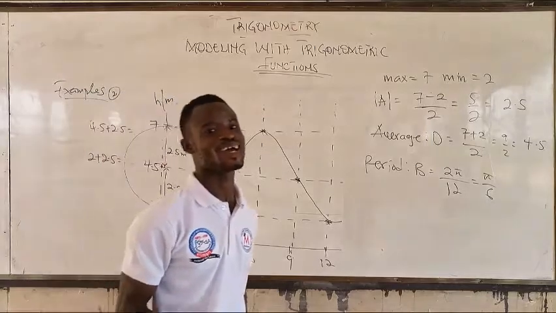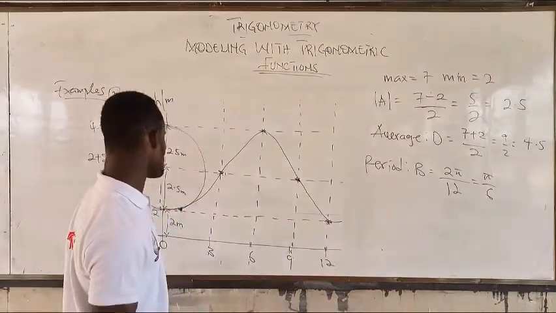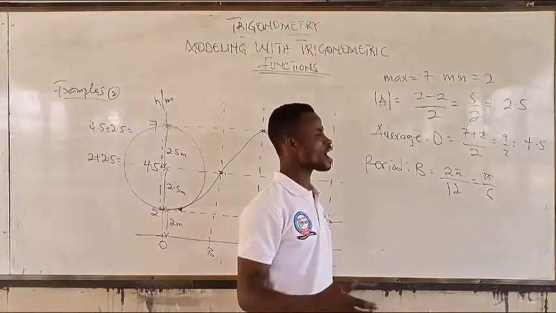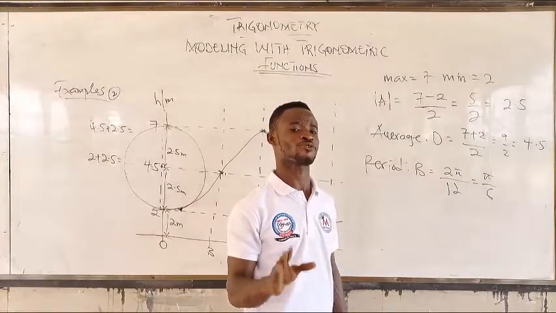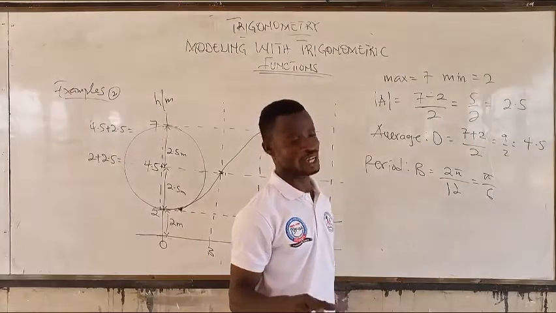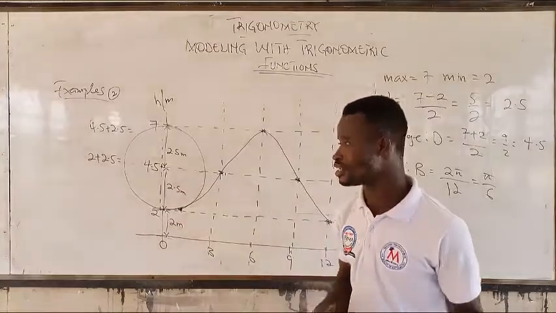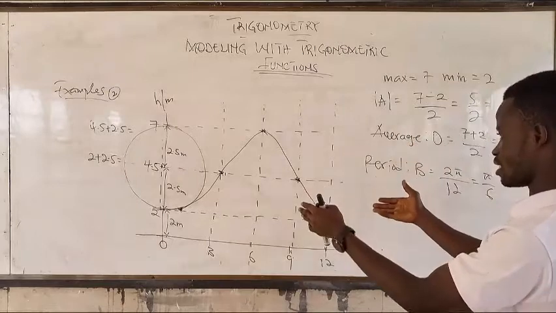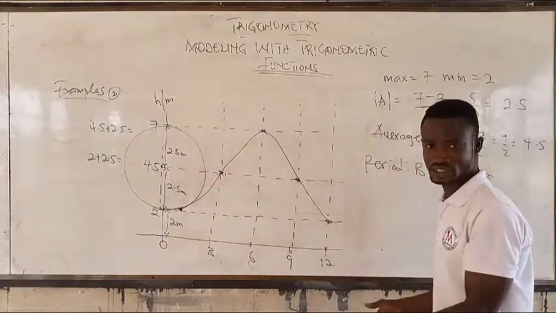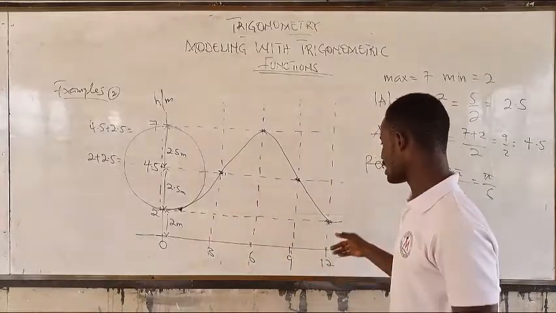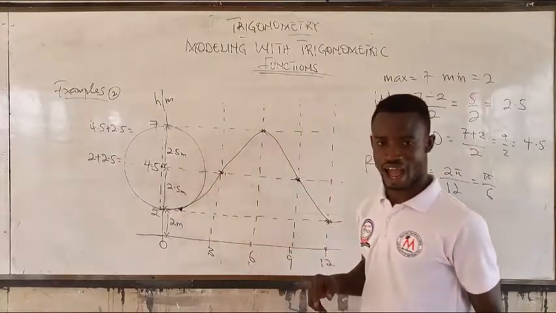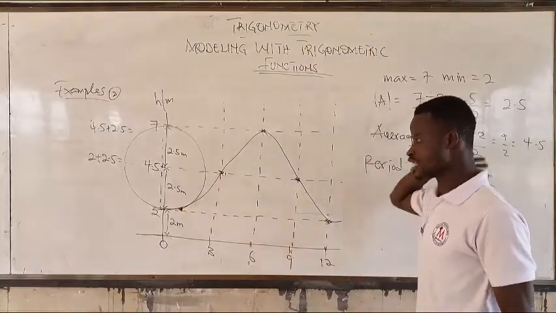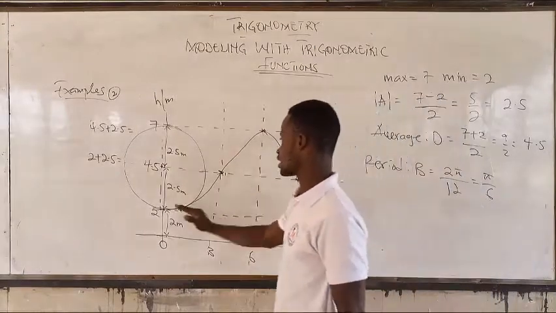C. And the C depends on whether, in fact, I always advise students to take their time for determining what the C is going to be. Because it depends on whether you are going to have a shift or not. Now, this graph is at origin, and what you can see here is a cosine graph. For this, you can see that it's at origin, so there will be no shifting here.